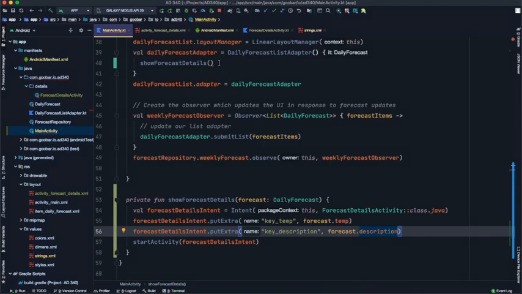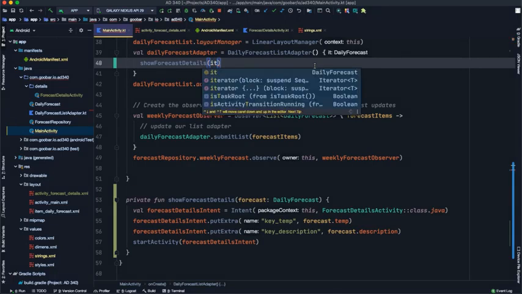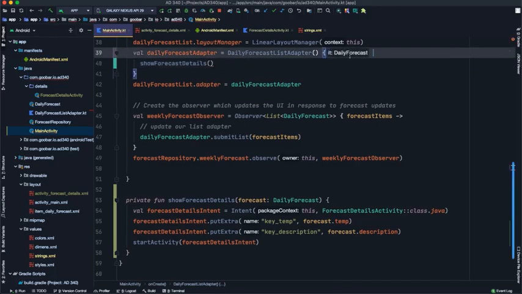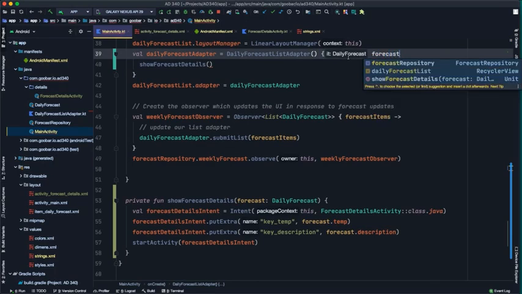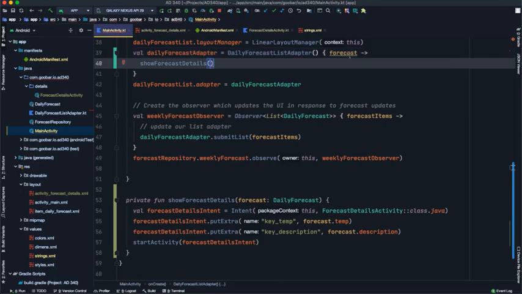Now, the only thing we need left to do is to pass that forecast item in from our click adapter. So we could do that by either typing just it, or we could be a little bit more explicit and come within our lambda and rename that it receiver parameter to forecast. So it's more clear that this is a forecast item. And now we can type forecast here and pass that in.